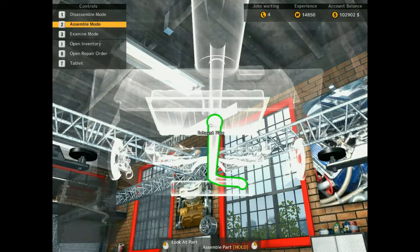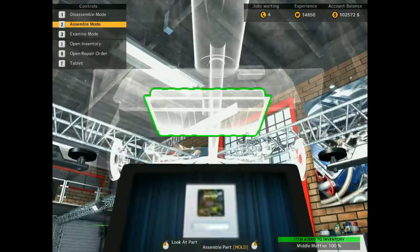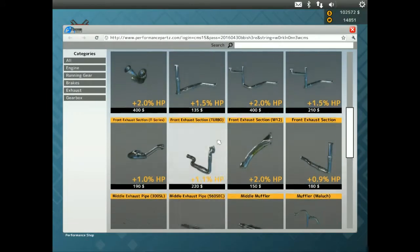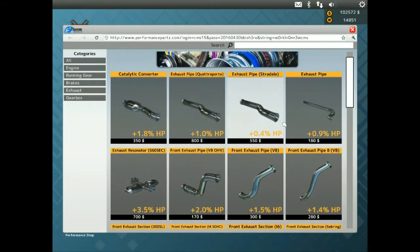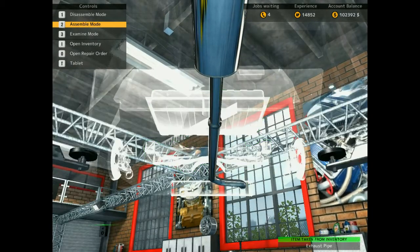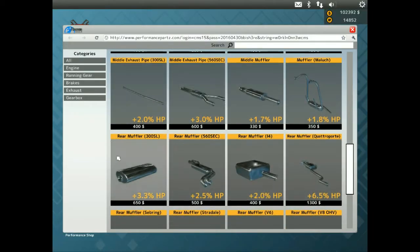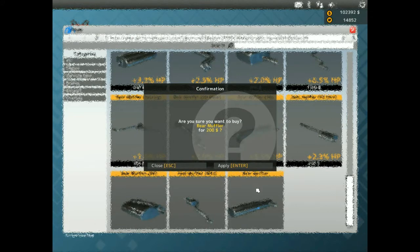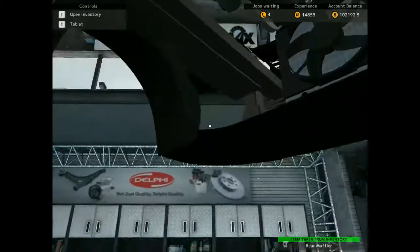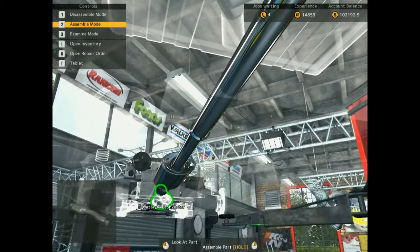Fuel tank, mid muffler we need. Mid muffler, there she is, 1.7. Exhaust pipe, there she is, 0.9. Rear muffler, what we need this one. How much? Yeah, that's one. One more horse, pump out more horsepower. Oh, we need a cat converter now, and that's it, guys.